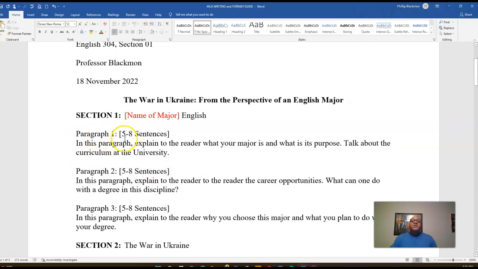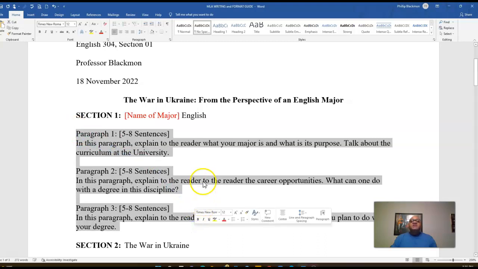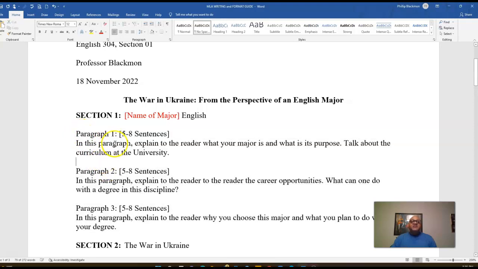And then you're going to start drafting the paper. Now, one of the things I want to point out to you, you see this is single space. When you actually type the paper and you turn these into paragraphs, everything will be double spaced, right? So one of the formatting issues that you have to worry about when writing, yes, you have your instructions here, the first 3 paragraphs, but when you turn this into actual text, remember, you're going to double space the paper, indent your paragraphs, indent each body paragraph, and make sure that everything is double spaced, right?